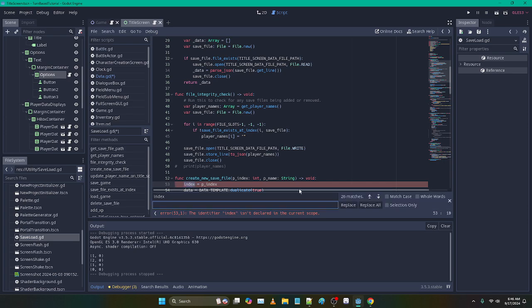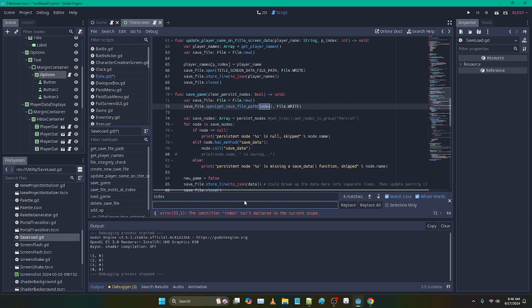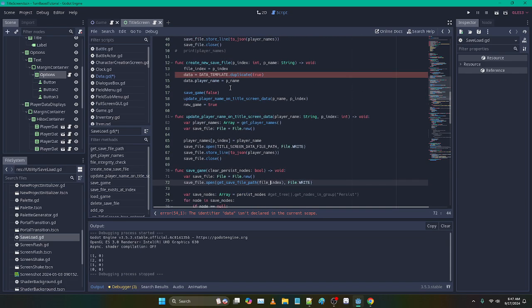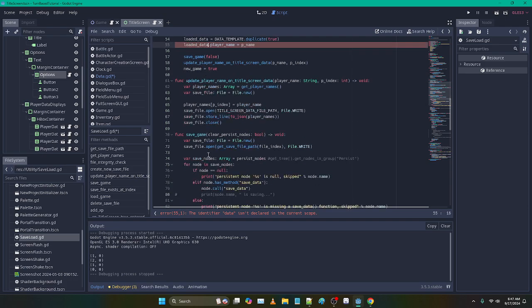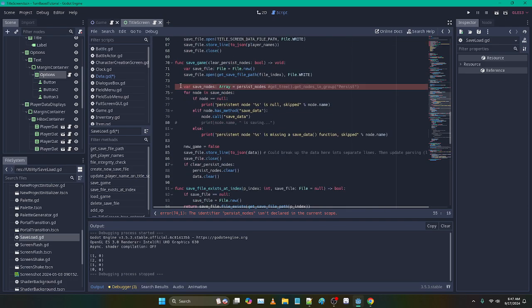I also need to change index to file index. Get rid of this, and then there's probably going to be errors here. Data is not declared, so loaded data. And I probably want to do a search and replace on that. So we don't have persist nodes.